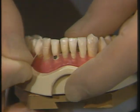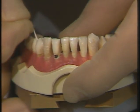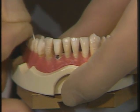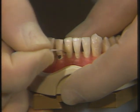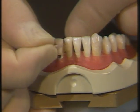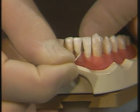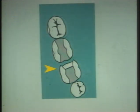Before finalizing the precise teeth to be isolated, it is desirable to pass a piece of floss or tape between the contacts so as to identify any that are particularly slack and any that are particularly difficult. Where the contacts are slack, lubricant will not be used, and where they are difficult, it may be possible to avoid them. Sometimes it will be appropriate to remove part of a restoration in order to facilitate the rubber dam application.